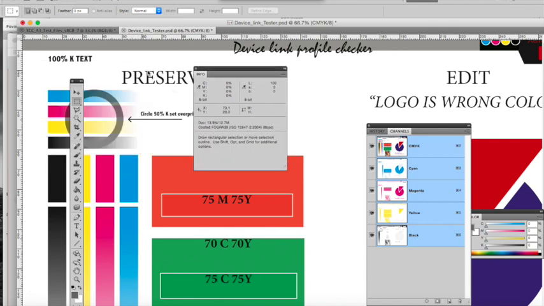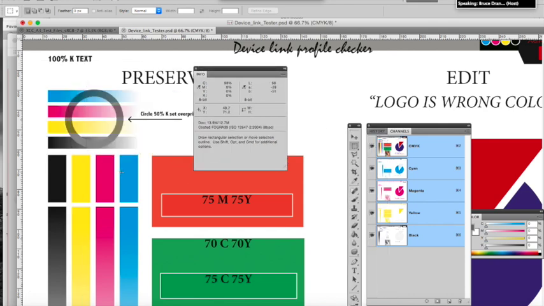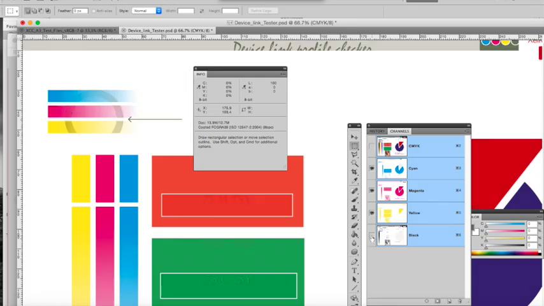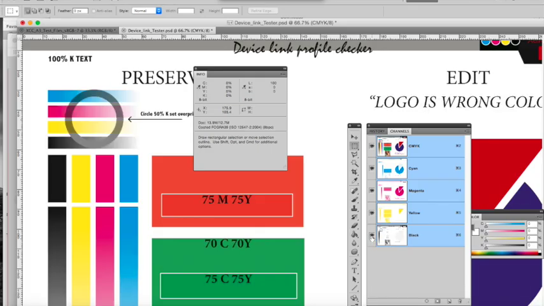If I look at the solids, say 100%, 99, 100 and 99. I asked the black channel to be preserved, so if I turn off the black channel, you see my blacks are being preserved.